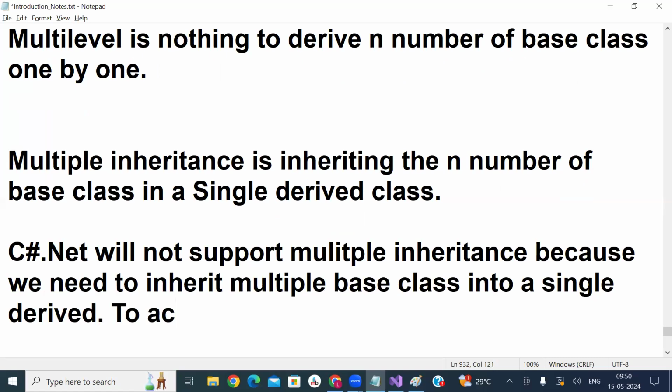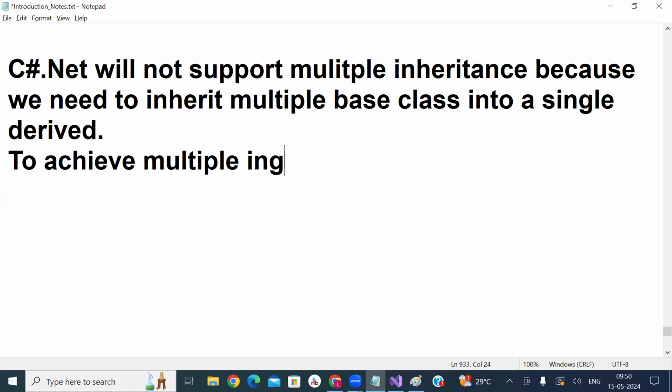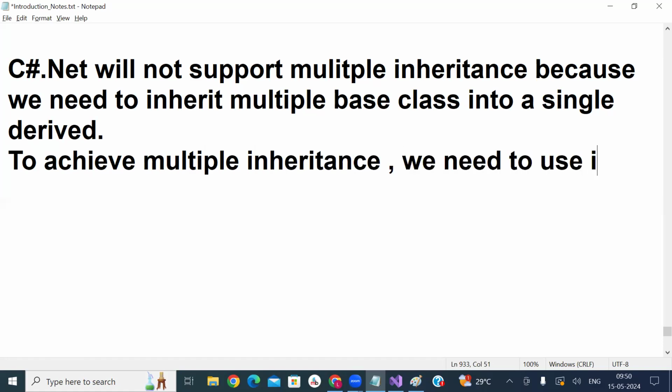Second point: to achieve multiple inheritance, we need to use interface in C#. We are going to use a concept called interface. Let's talk about interface.